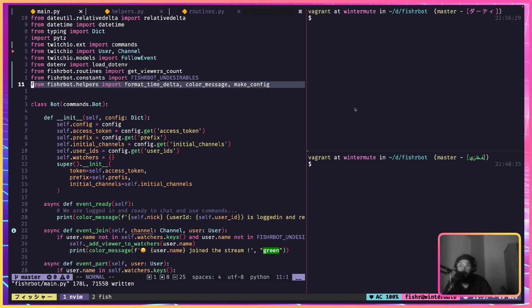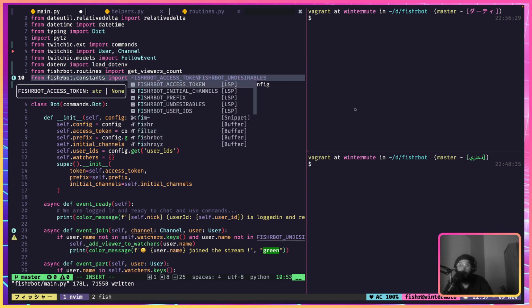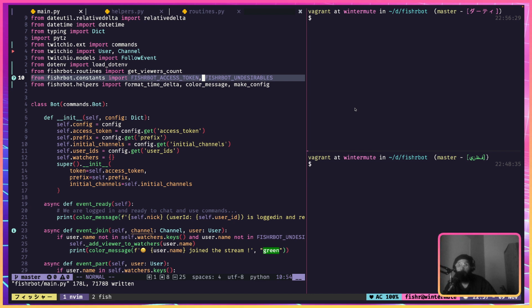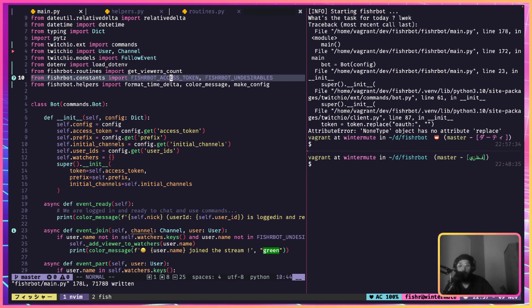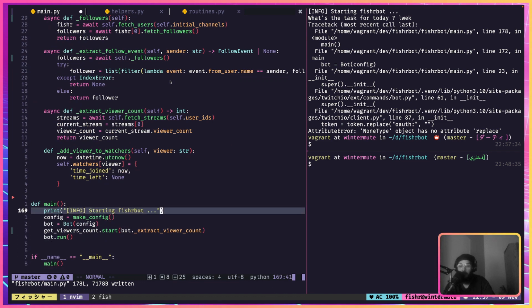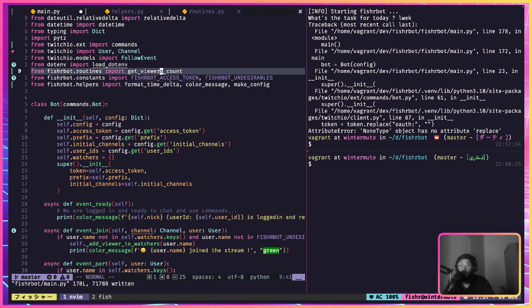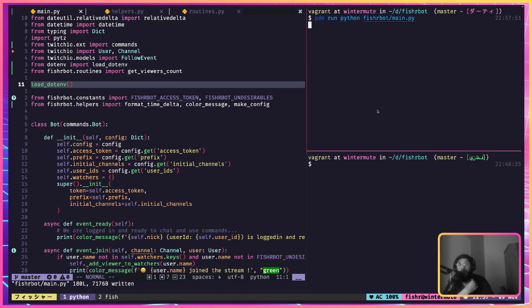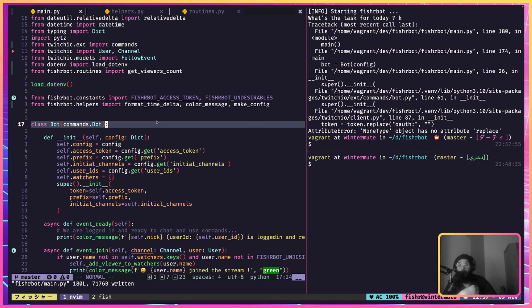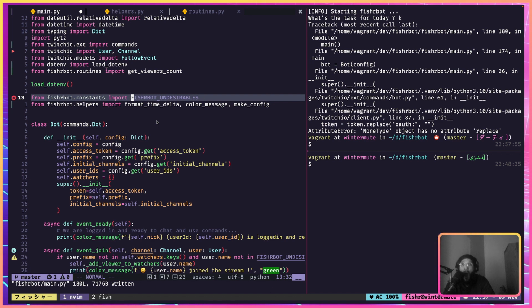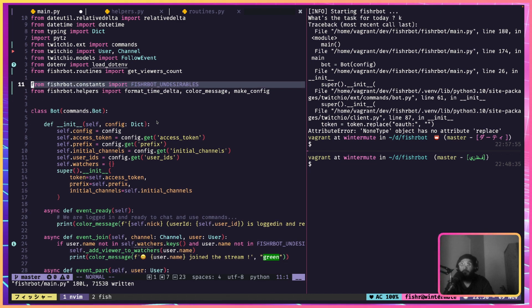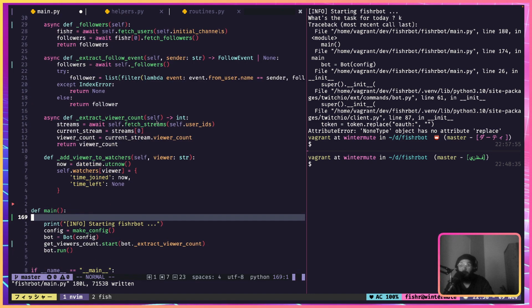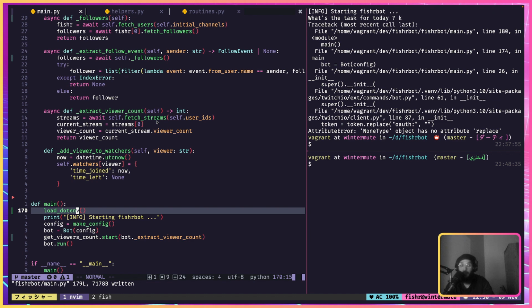Let's see if I can do that. Yeah, I know. But if I extract load.env, not call it here, nope. Right, so I give up. I'm just gonna do this. Load.env. Do this.